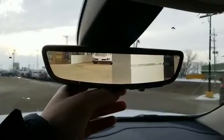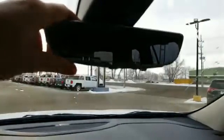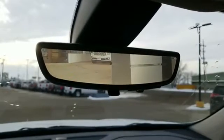Really cuts down on the blind spots of SUVs as they're getting more and more safe, wanting to put more and more metal around you. It does, of course, decrease your visibility back there. So you can see in the normal mirror configuration, you're going to see headrests as well as out that smaller window where you flip this, and they're saying it's 300% better visibility. And I know on our Enclaves and our pickups, by the time they stop showing up in this rear view mirror, they're already in your side mirror. So basically making it no blind spots on this vehicle.